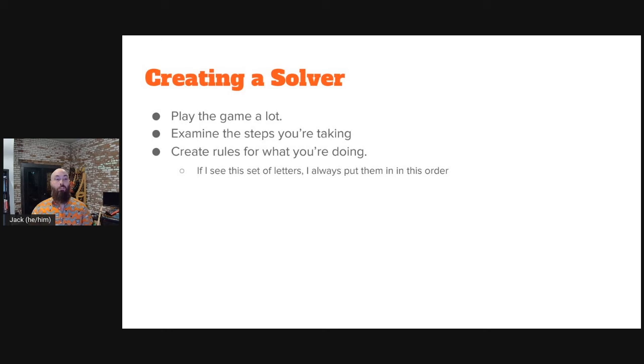If I see EY, I know that that's almost always going to be E and then Y and not a Y and then E in most situations. And so that became a nameless technique that we put into a Knotwords solver. What other sets, and then take a step backwards, right? Okay, so this is the step that I'm taking over and over again. I am seeing the set of letters and I am intuitively doing that. Now, what other sets of letters would match that rule?